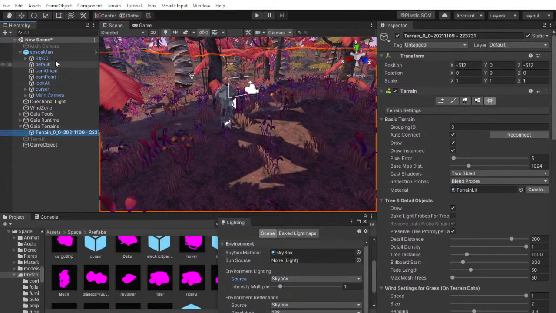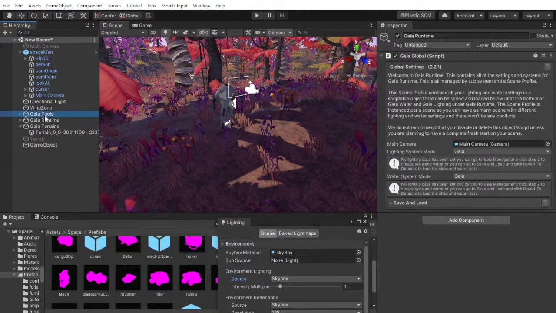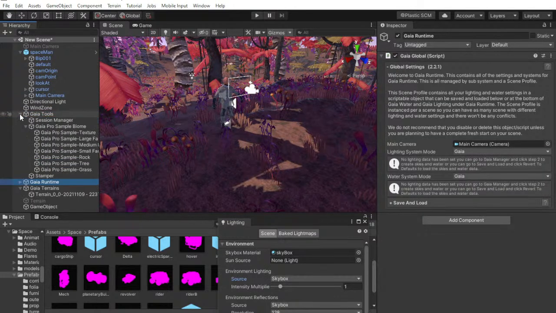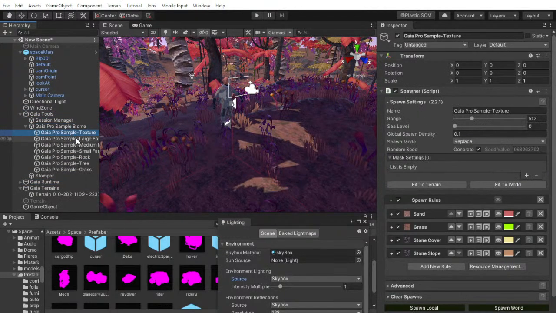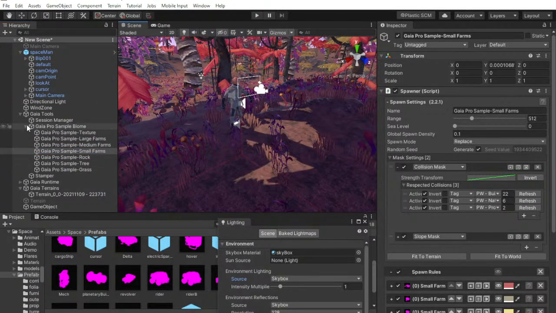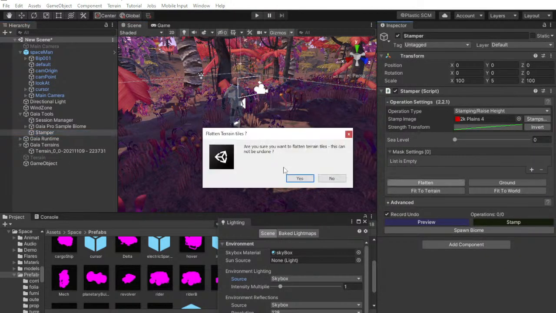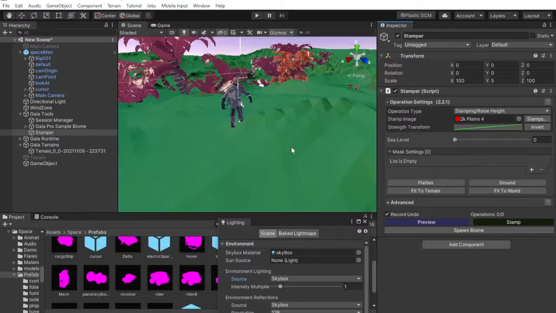Where are you, Gaia? Gaia tools. It's on Gaia's stamper. The stamper should be there. I'm going to flatten the terrain. Yes, flat. I don't care. And then I'm going to retexture the terrain too.